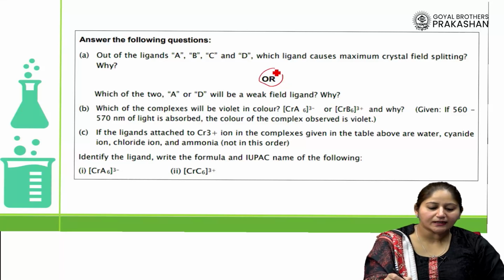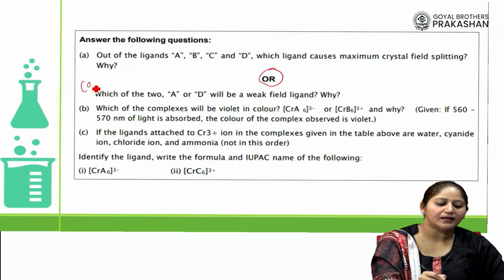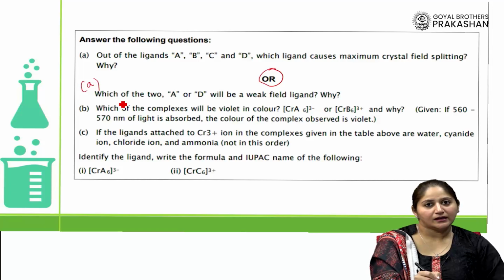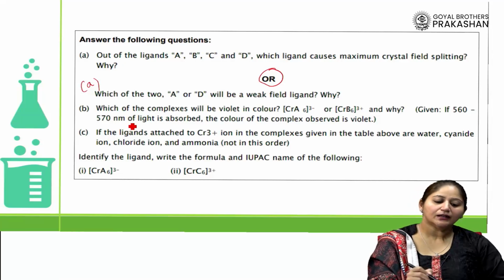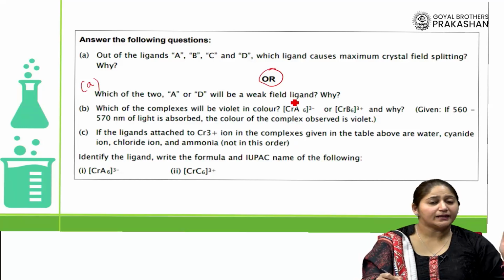See the question carefully. The choice is given only in the A part. It means they both are A part. Either you do the first or second option. Then B and C are compulsory questions. So keep in mind children, it doesn't mean that you do either A or all these. Please don't get confused in the question paper.